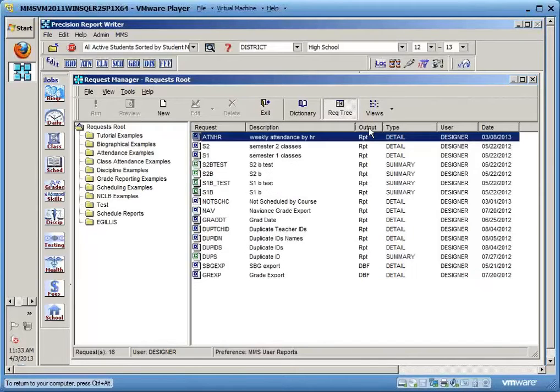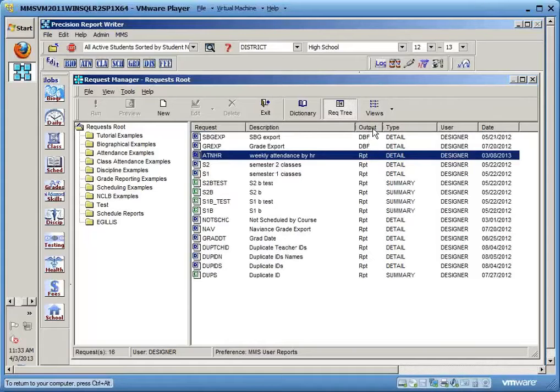The output will indicate if this is a report, or in some cases I have sent information out to a DBF file. The type of report, the column for type, is important because this shows you, is this a detail report, a summary, a label? We're going to be looking at all the different types of requests that you can generate, and once you're familiar with the different types of requests, this will be helpful to you.